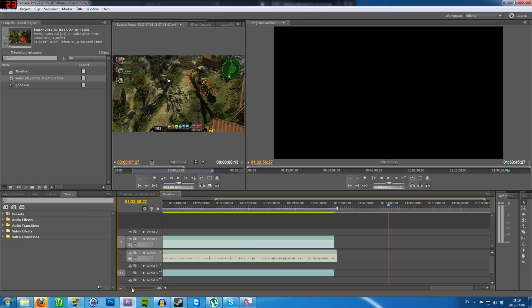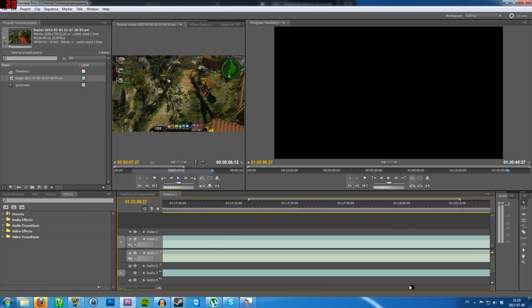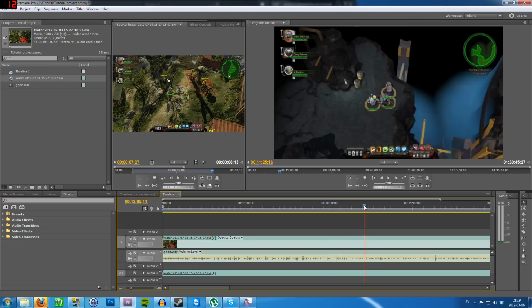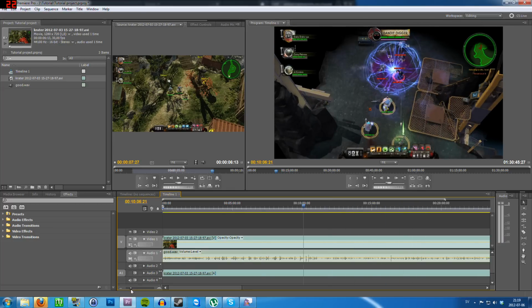As I showed before, this is the zoom feature, which is really useful. And these are just bars to show off the whole, like, to scroll, pretty much. And up here we have a time code indicator, so we know about how far into the timeline we are. And that might have been a bit much, but that's pretty much all there is to the timeline.